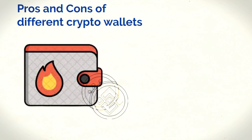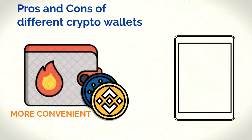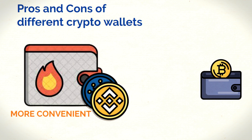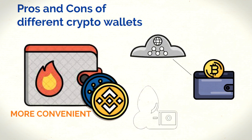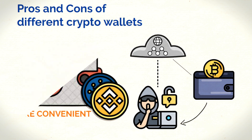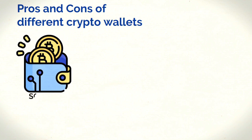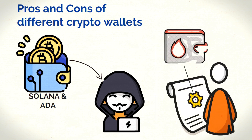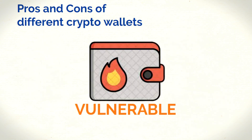On the flip side, hot wallets are more convenient. They're more convenient than hardware wallets because you don't have to plug in a separate device every time you want to access your crypto. But since your computer or mobile can always be connected to the internet, it can be a security concern. In 2022, millions of dollars worth of Solana tokens were stolen from users' wallets. The team investigating concluded this was due to flaws in the hot wallets those users had. The main point is, hot wallets can be vulnerable — and if your funds are lost, there's very little recourse.